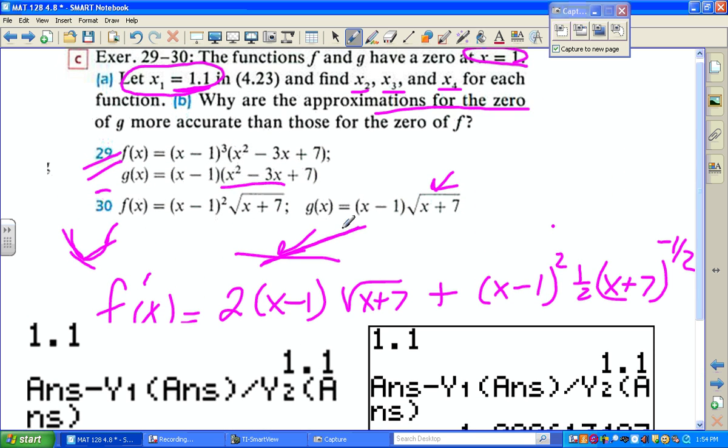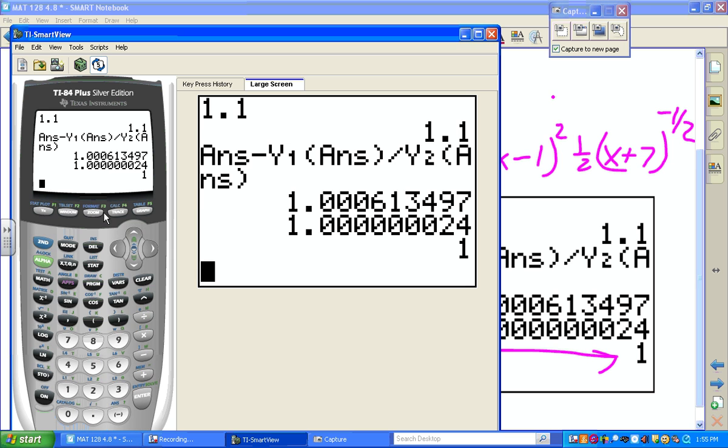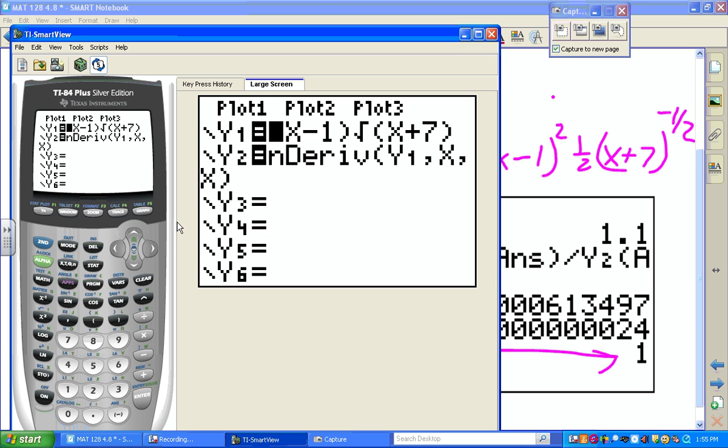Approximating the zeros. Okay? So we found one of f, we found one of g, and then we compared the two as to why one got there faster than the other one. Okay? Yes? For that y2 equation with using like just the derivative, can you just leave that there? Sure. That's fine. Because I'm using that another problem. Yeah. Sure.